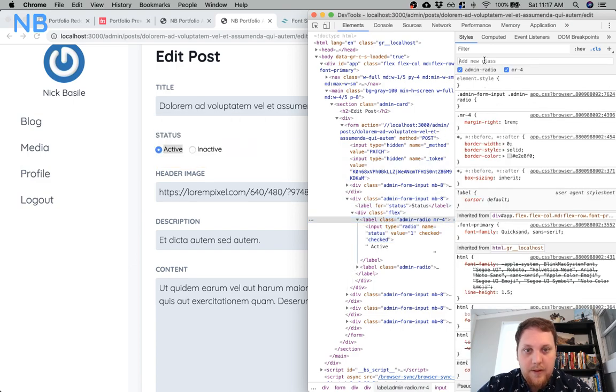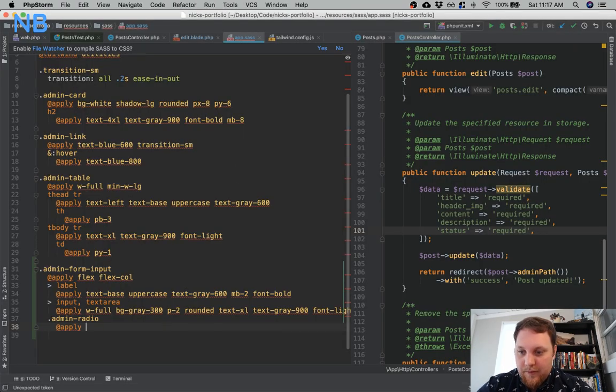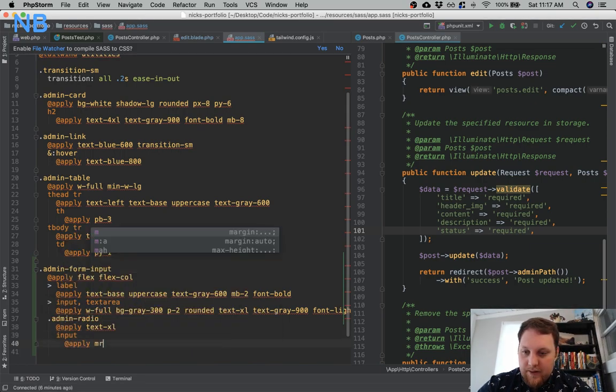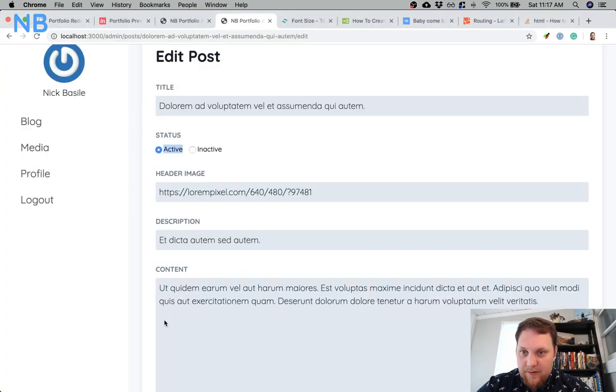I hate when I do that. Gotta hit enter, otherwise it'll persist. Alright, I think we got most of them. So we could say text XL. I'm going to say input and apply MR2 just so we have that spacing there. We'll kind of go from there.